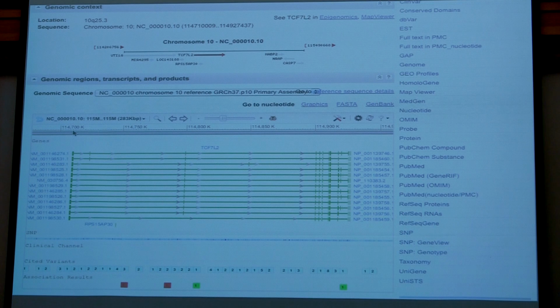You can see where it is. This is position 114,700 on the genome up to 114,009 something. Anyway, oh, I'm sorry, these are K. That's million, 114,700,000. Positions you can see down here, these are SNPs. SNP stands for single nucleotide polymorphism. It's a terrible name, means something that's different between me and you. Okay, or at least there's a potential difference. We've observed differences in human beings at those particular places.